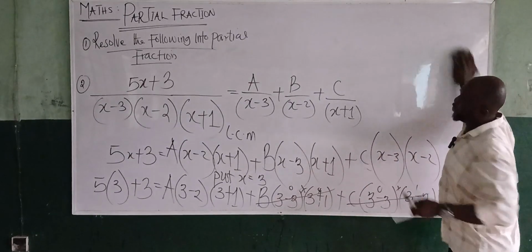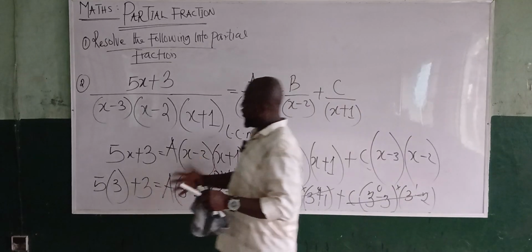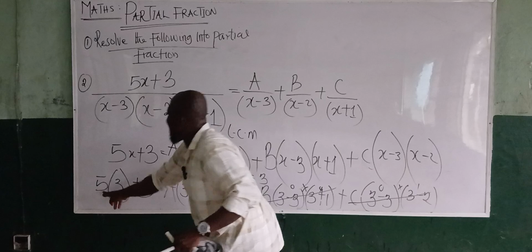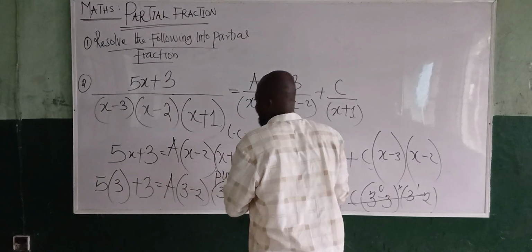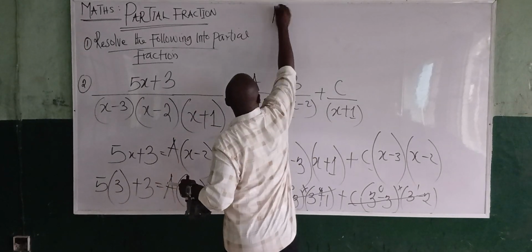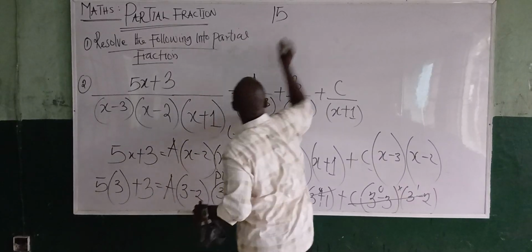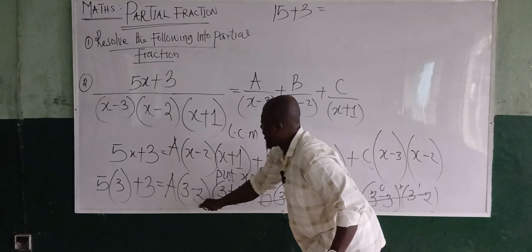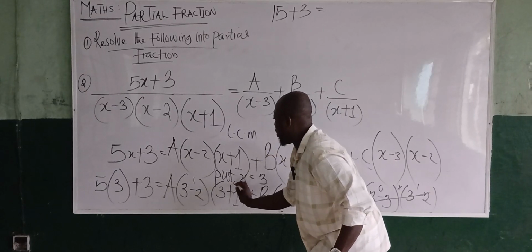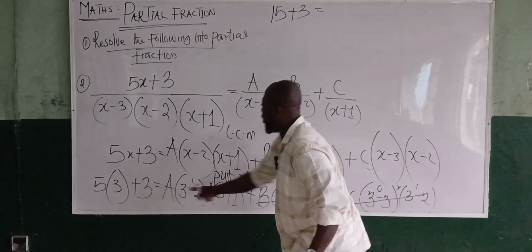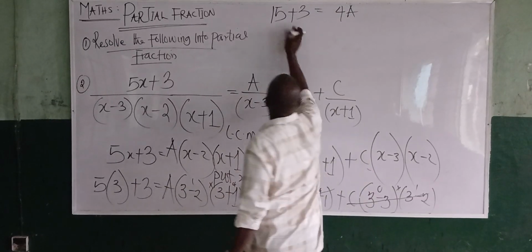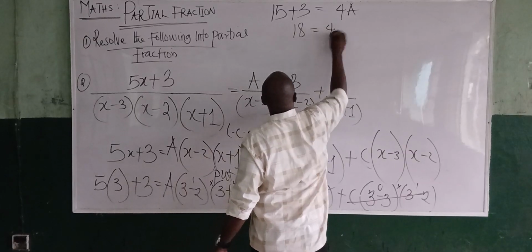So what is the next thing we are going to do here? I will take the value of the remaining thing here up here. So let's go ahead. So we have that 5 times 3 will give me 15. So I'm having 15 here, then plus 3 here. That's what I'm having. Then equals 2. So from here, 3 minus this one is 1. This is 4. So 4 times 1 gives me 4. Times A, I'm having 4A here. This is what I'm having here. Do the math here. I'm having 18 here to give me 4A here.